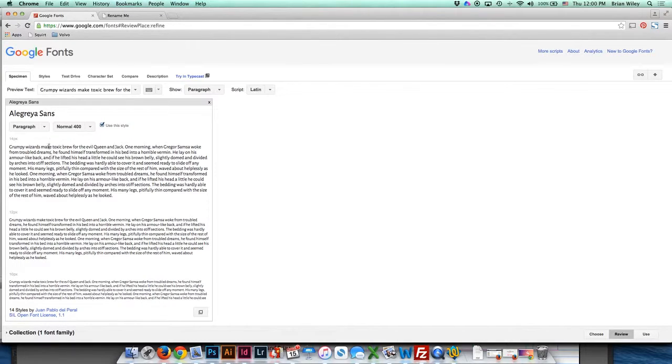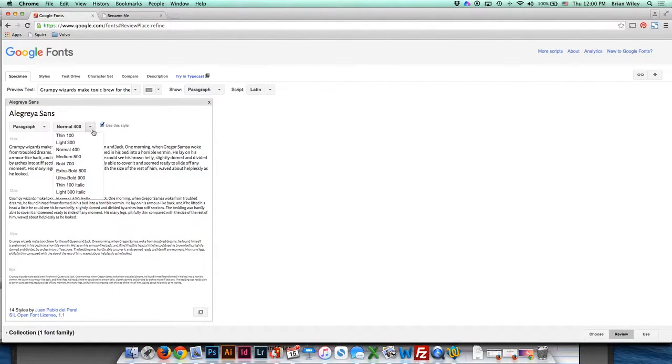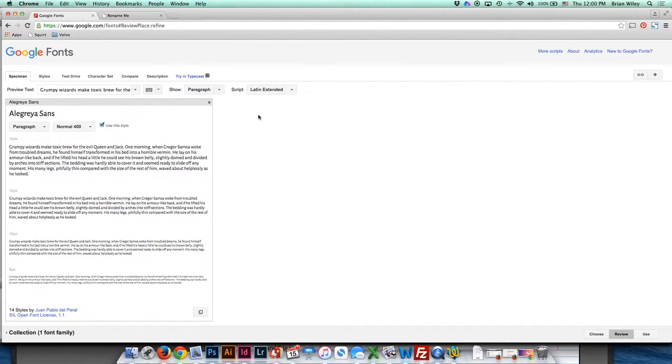It'll show you how it behaves as a paragraph or as a headline in various weights, how that might look. And so then up here, of course, you can change things to the various character sets that it may have included. This one happens to have Vietnamese, which is pretty awesome. But yeah, so anyway, this is what it's going to look like. I'm happy with it. We're good.